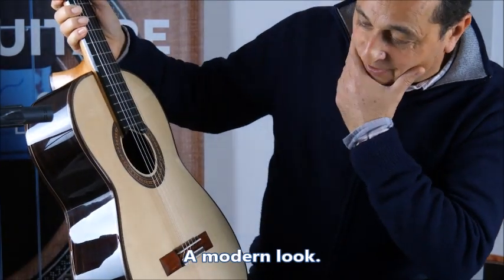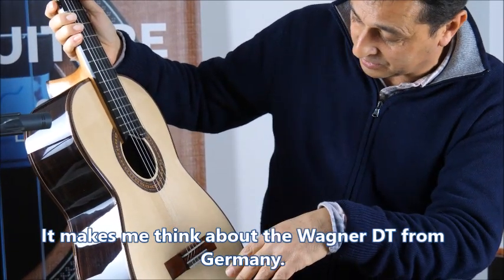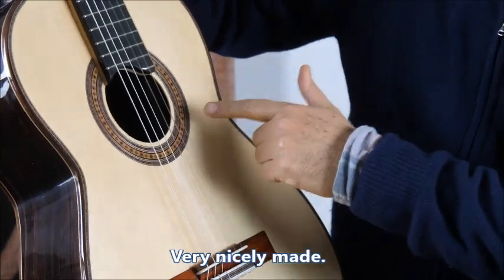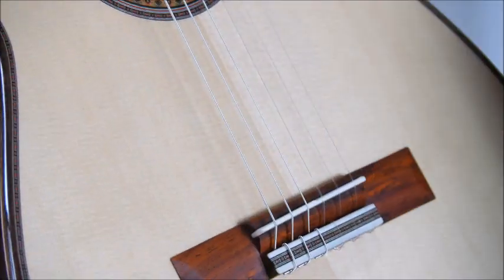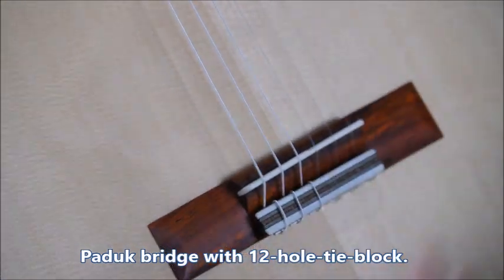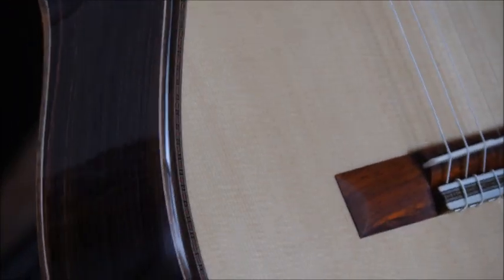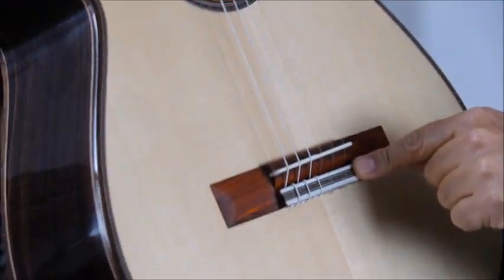It makes me think about the Wagner double top from Germany that I've seen some time ago, with the very nice rounded edge here and there in the back, very nicely made. The rosette makes me think a little bit of the Fleta rosette. Very nice. I think it's a Padauk bridge with a 12 hole tie block. Very nice. There's a mosaic inlaid in the top of the guitar, close to the bindings. That's the same mosaic as the rosette, and by the way, that's the same here.